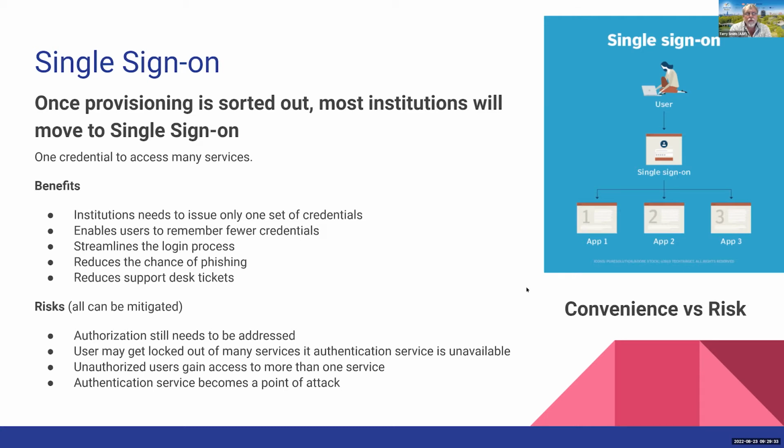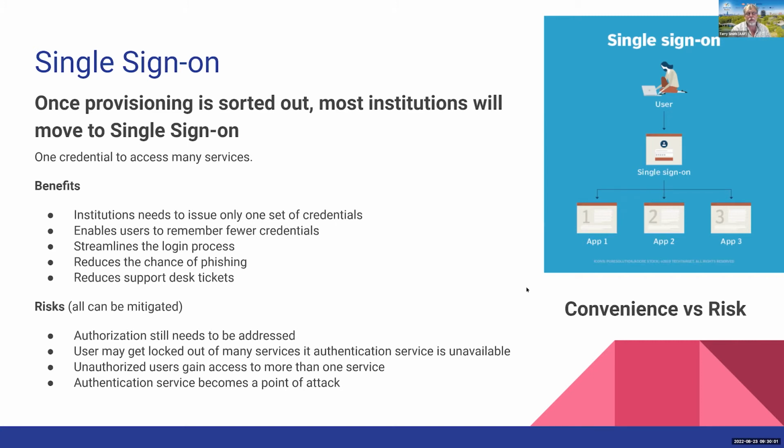It reduces the chance of phishing. So you're going to a common place that you should know that is your login page. If someone's trying to phish you and trying to steal your credentials, you should see that fairly quickly, because the login page they're taking you to will generally not look like your university login page. And as I said earlier, it reduces support desk tickets, so lots of benefits for everyone.